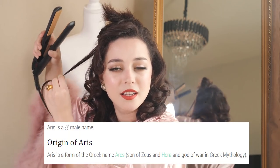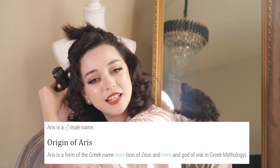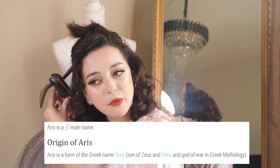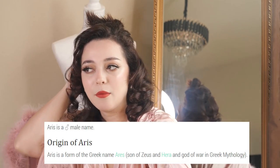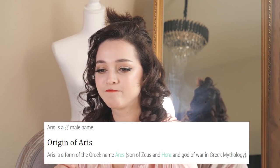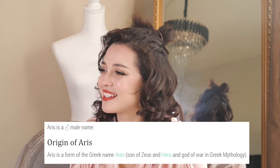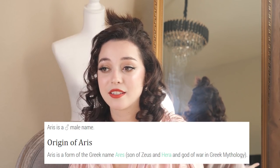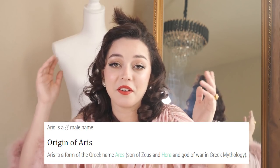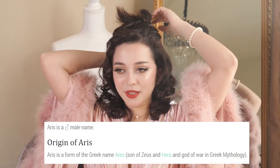And if it's a boy — this isn't definite — I'm not as set on it as I am with Scarlet, but I really like the name Ares. It's loosely based off the name Ares, which is my zodiac sign, but most importantly it's a Greek god name. Instead of spelling it A-R-E-S, which feels a little too zodiac-y, I was thinking spell it A-R-I-S or A-R-I-E-S — I'm not sure exactly how I'd spell it, but I really just like the name.